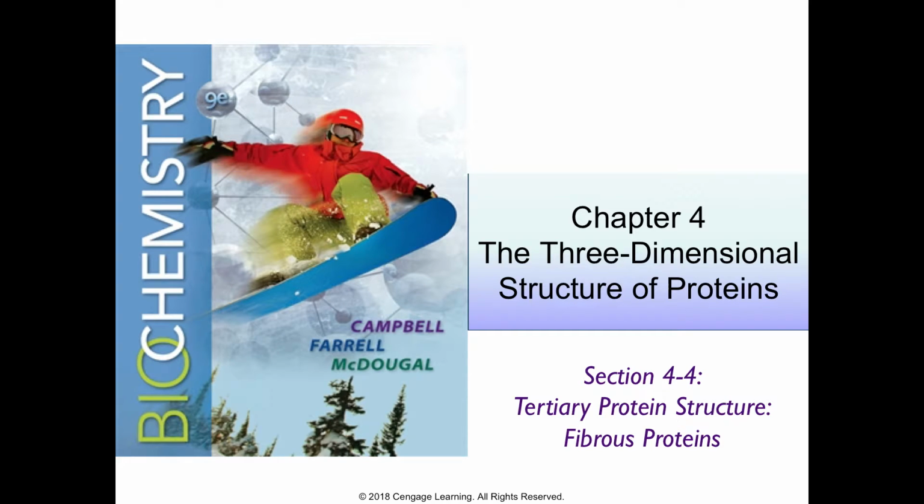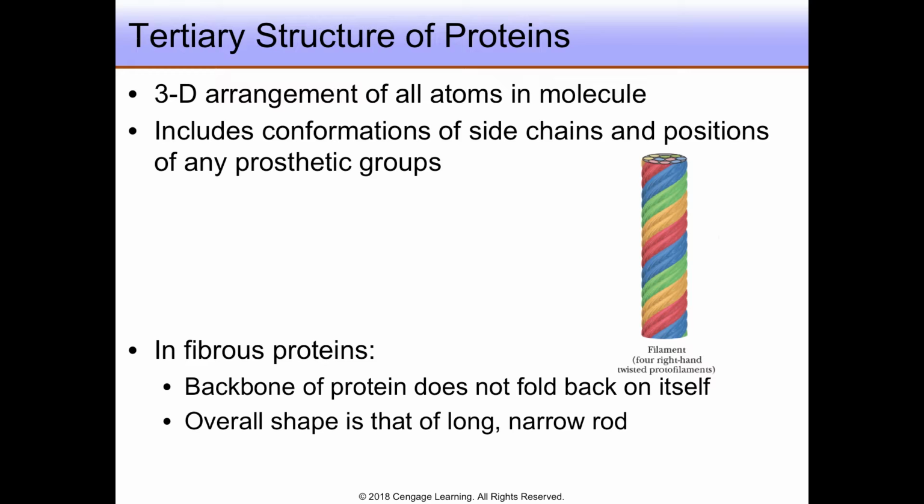Now we want to consider the final level of structure that all proteins exhibit, tertiary structure. Our best approach in this case is to look at multiple examples as well as some common patterns. Let's first remind ourselves what we mean by tertiary structure. It is the three-dimensional arrangement of all atoms in the molecule, its final fold, if you will.